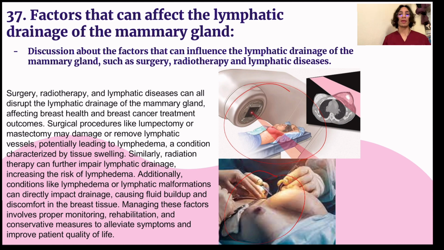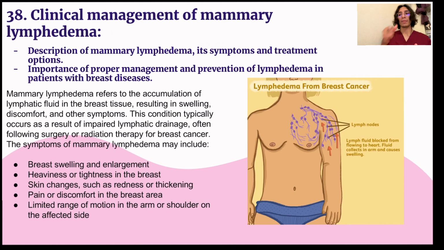Similarly, radiation therapy can further impair lymphatic drainage, increasing the risk of lymphedema. Additionally, conditions like lymphedema or lymphatic malformations can directly impact drainage, causing fluid buildup and discomfort in the breast tissue. Managing these factors involves proper monitoring, rehabilitation, and conservative measures to alleviate symptoms and improve patient quality of life.